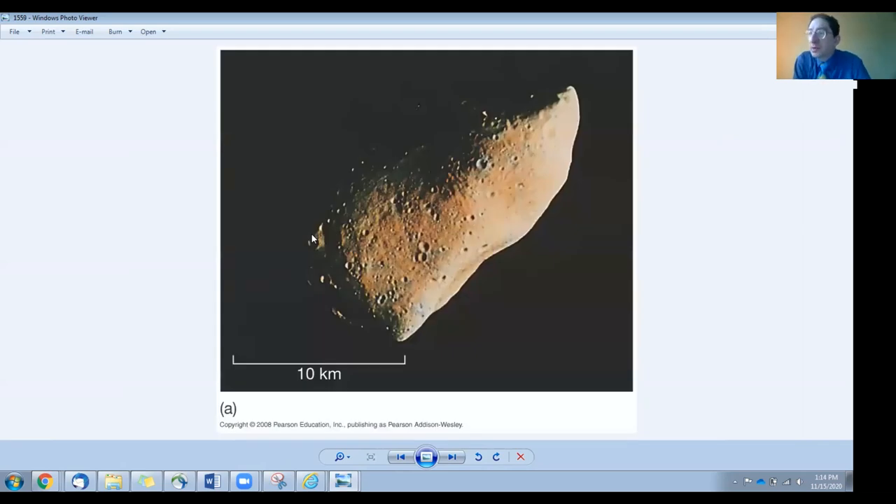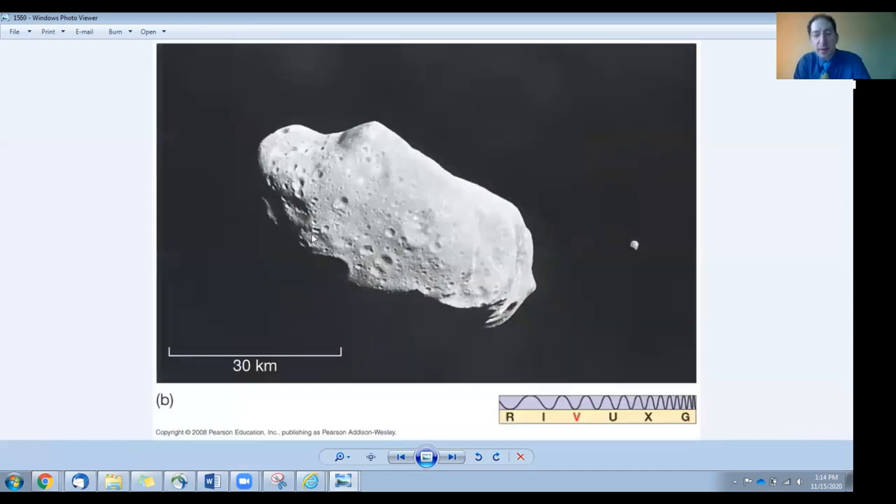When the Galileo spacecraft went to Jupiter back in the 1990s, they programmed its flight path for a few close encounters with asteroids. Flying through the asteroid belt is not like the movie Empire Strikes Back — you really have to plan your path strategically to even come close enough to see one. Galileo flew past Gaspra, about 20 kilometers long, and also Ida, which had a surprise: it had a moon. Turns out asteroids having moons or being binary or multiple systems is pretty common. This was the first we saw that — Ida and its moon, Dactyl.